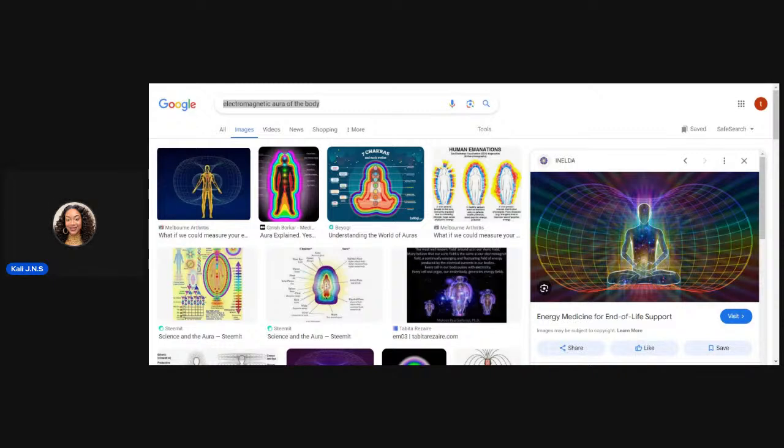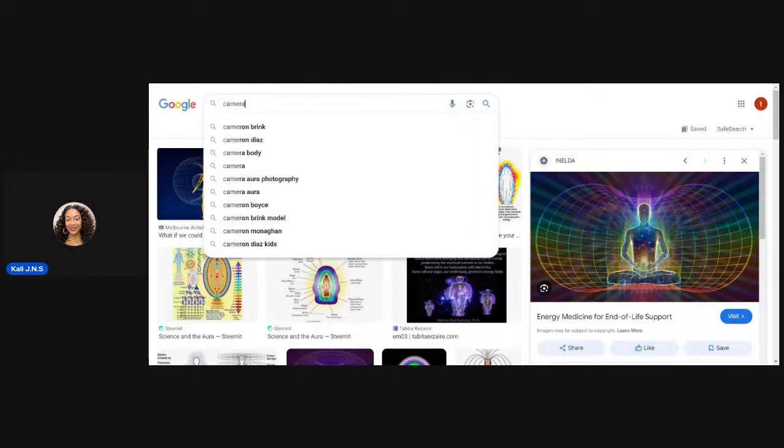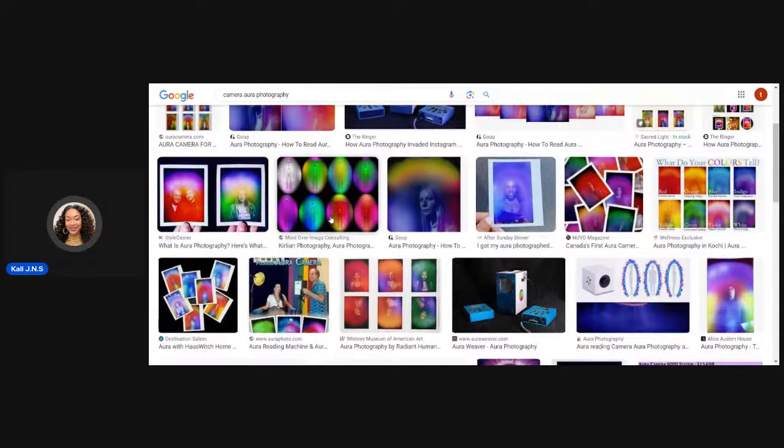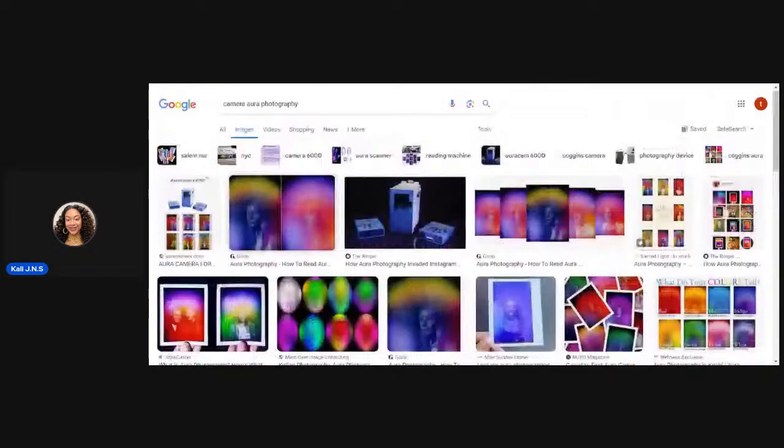And so when they can measure it, it's like how in China they have these cameras everywhere. Let me see if we can Google it real quick so you can see an example of what I'm talking about. I think many of you already know what I'm talking about. Is it camera aura photography? This is a little low level for what I'm talking about.